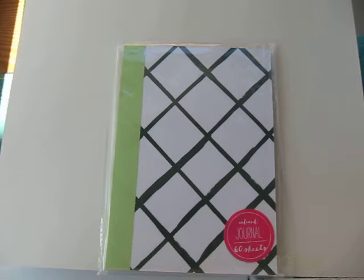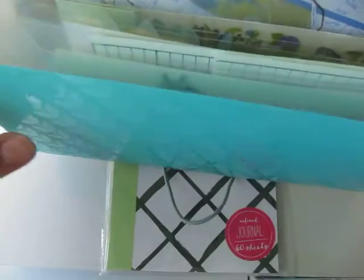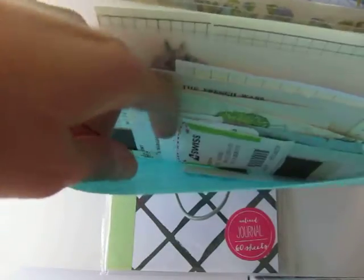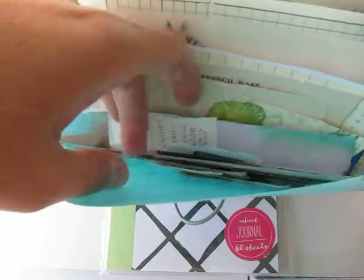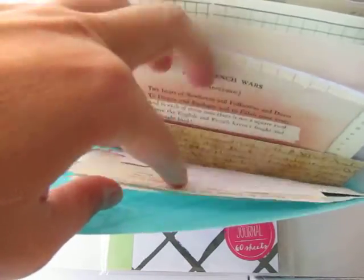Like many of you, I have a ton of paper scraps left over from other projects or things that I just set aside, and I, of course, want to use them as best as I can. I keep a lot of my scraps in a little accordion folder, so I just have a bunch of pieces of odds and ends.